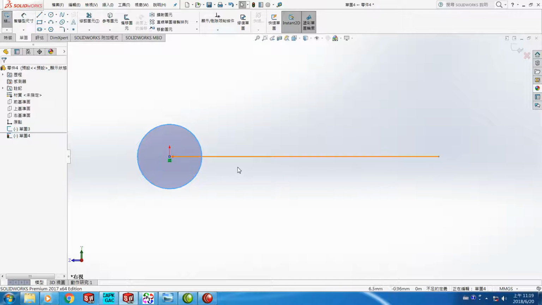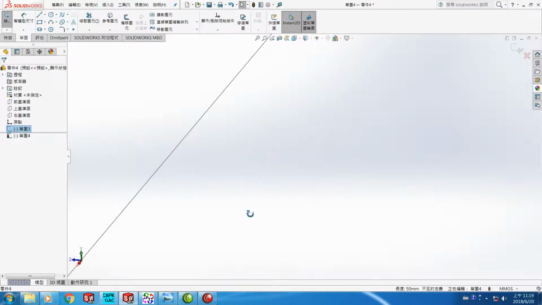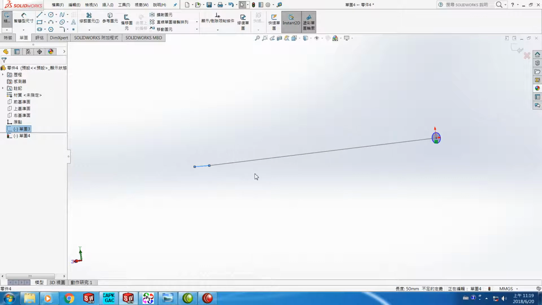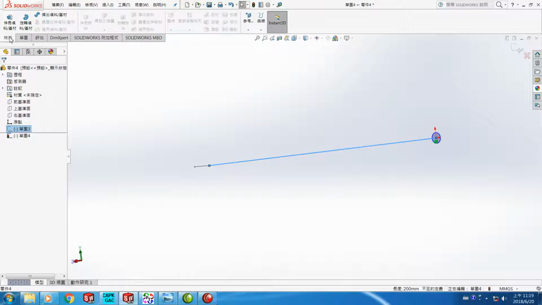Now how to do the model? We have to pick the line first, along the lines. Here. How to do it? By choosing this button, sweep, and filling to get a model.